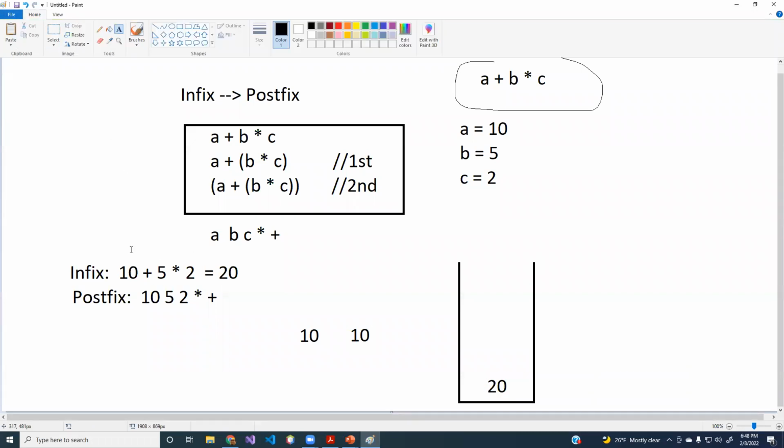Now, if done properly, that means that now I'm at the end of reading the string, and the solution should be the only item left in the stack. And it is. It's a 20. So that's correct. Let's do another one. Does anyone need to take a screenshot of this before I delete it? If you need to take a screenshot, please do.